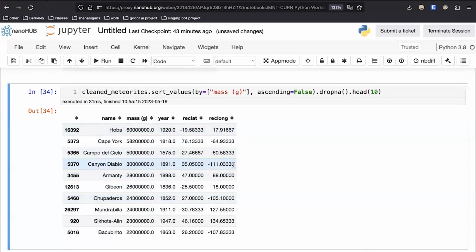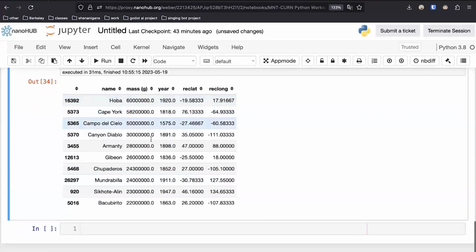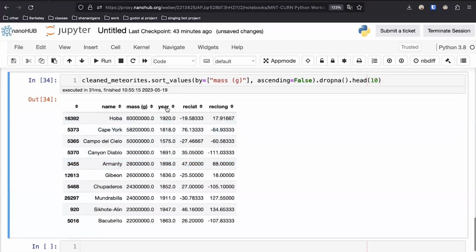we have this data and we probably want to make a very nice looking graph out of this. So we could graph this in different ways depending on what you're interested in. Maybe we can have the year on the x-axis, and then the mass on the y-axis. Maybe see, is there any correlation, right? Are the meteors getting bigger as time goes on?